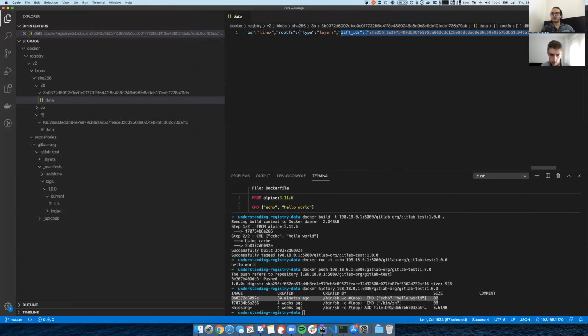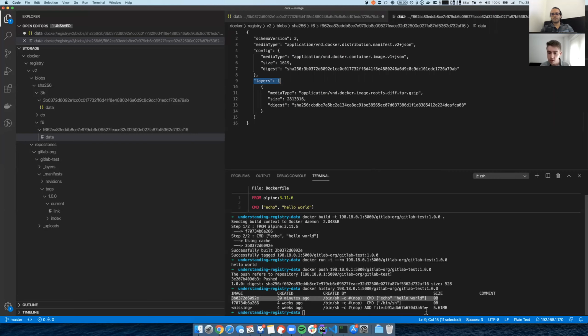So if we go back to the manifest, we have the configuration, and then we have the layers, okay? And the layers are basically what compose an image. So an image can have many layers. For each modification that you do, you create a new layer. In this case, we didn't do any data modifications, right? The only layer that the image will have is the Docker Alpine layer, okay? Because the only thing that we did was override the command, and that has no data effects. So the only layer here comes from the Alpine image.